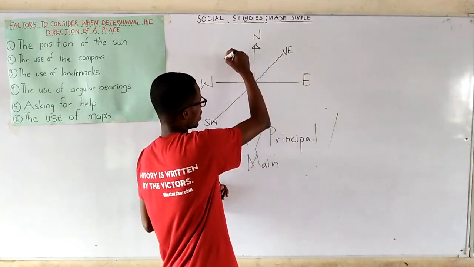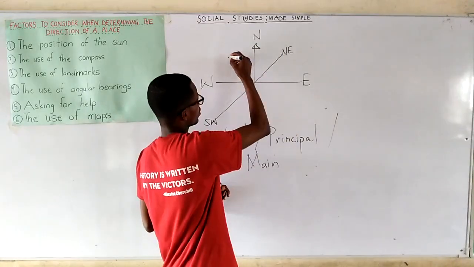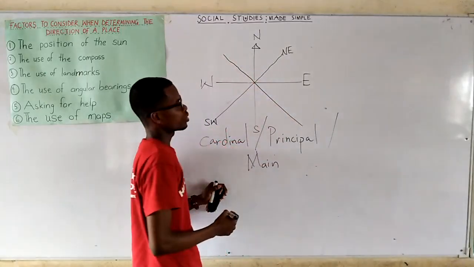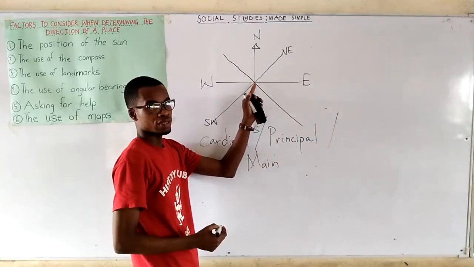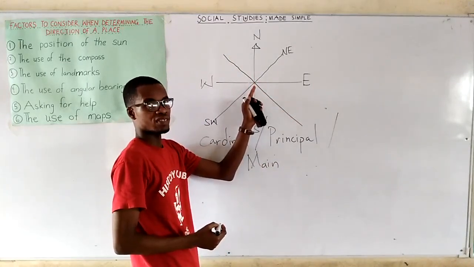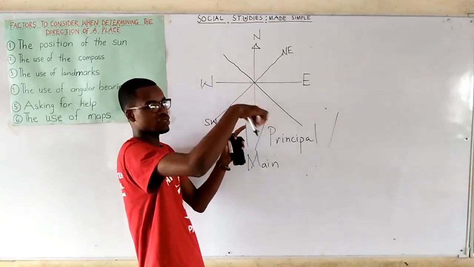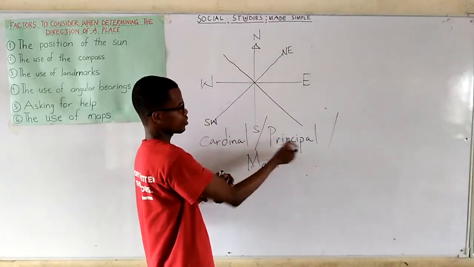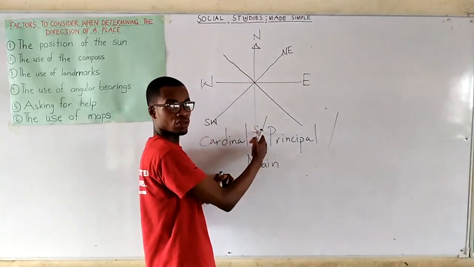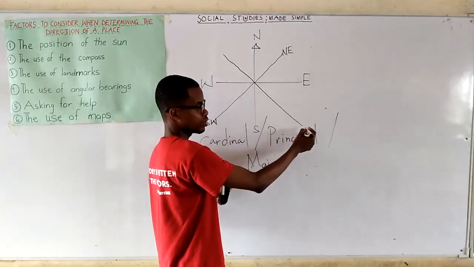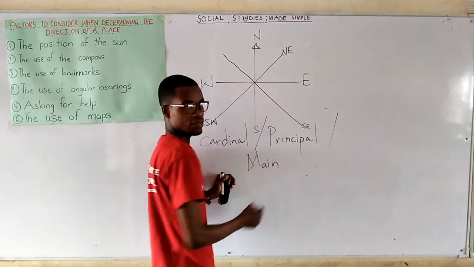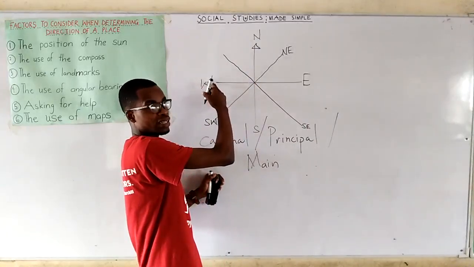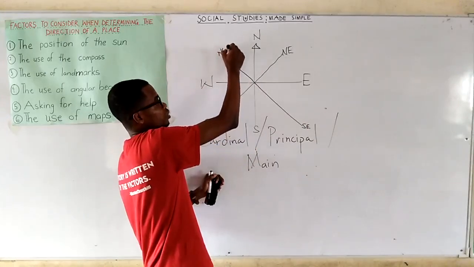You create the other diagonal line, the other side, dividing north and west. Make sure it passes through where we call the origin. For the sake of this topic, we call it a fixed point. It's a fixed point, never changes. That's the middle, the center. And we name this south and the east. South is considered more cardinal than the east, so southeast. Then the north is also considered more cardinal than the west, so this becomes northwest.